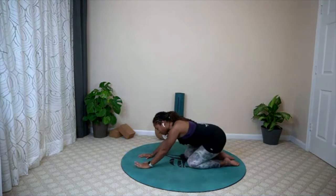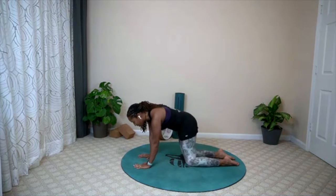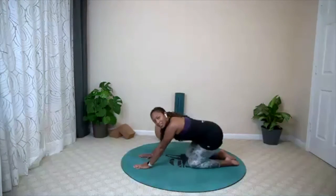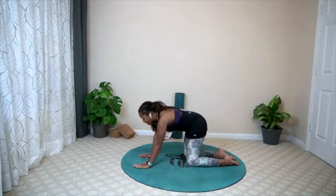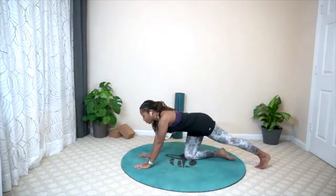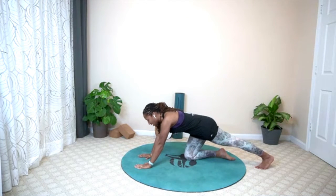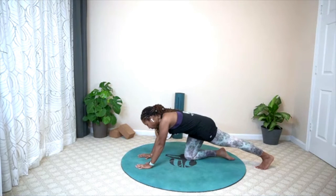Once we get to the top again, we're going to pause and go in the opposite direction. If you feel your body starting to make little noises, it's all right. Pausing at the top. Taking that right leg out behind us, flexing the toes down. The heel is going to be pressed down towards the earth. Feel that stretch on the back of the leg. And I want you to allow that hip to really stretch back here. That gaze is down towards your hands.